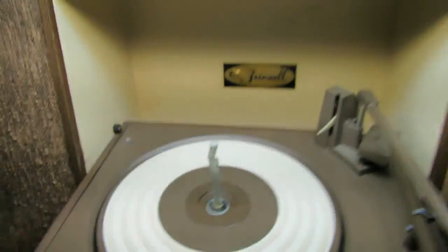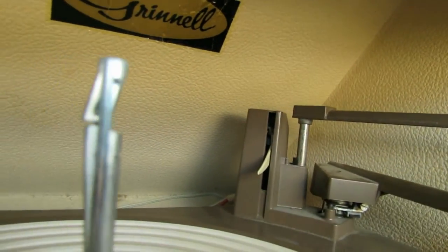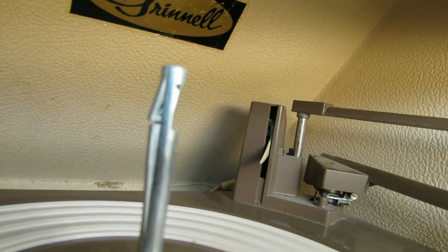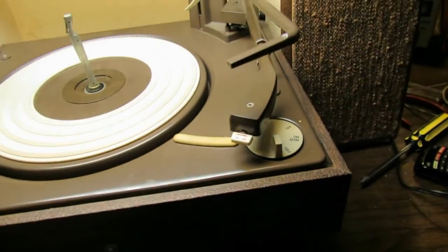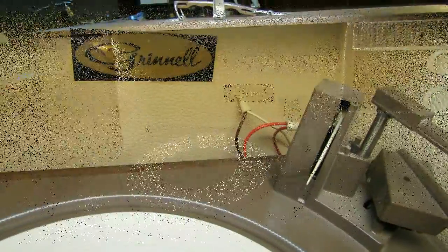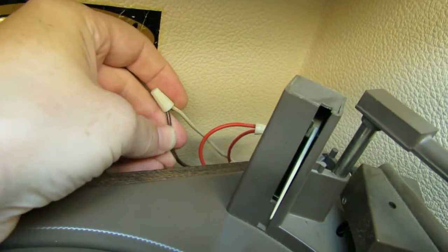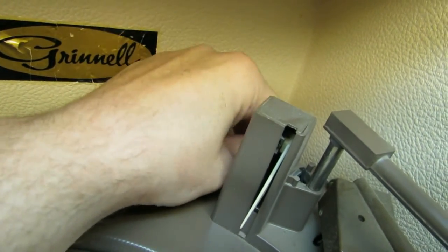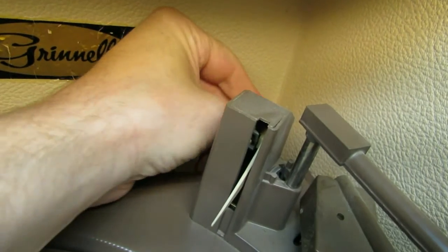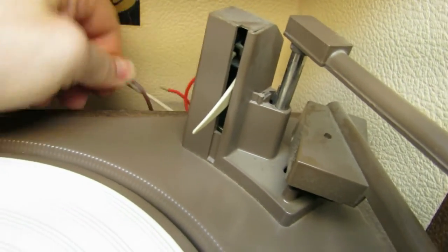But let's get these. I think probably the way to approach this is get those wire nuts undone, and make a note of which wires were attached to what, and then maybe we can get the turntable out of here and service it, and maybe also get the amp out to service it. Well, actually, rather than writing things down, it might be easier just to do a video. It looks like brown goes to a white wire, a red to a red, so we'll undo those. I think there's a couple more as well. Are those soldered? No, those aren't soldered.